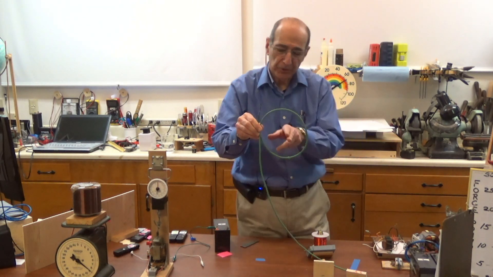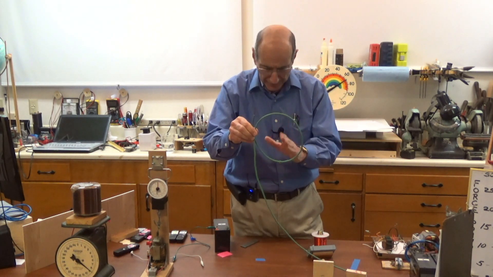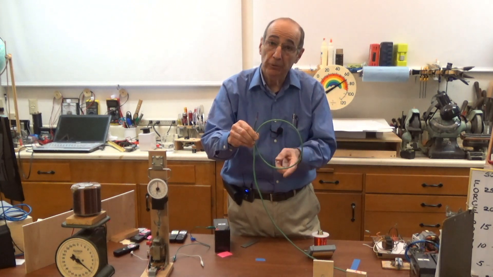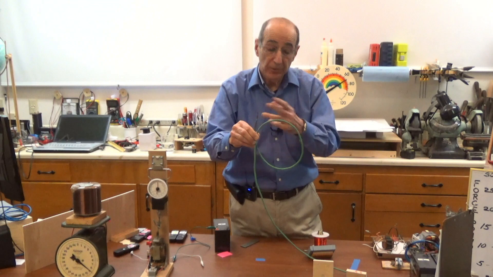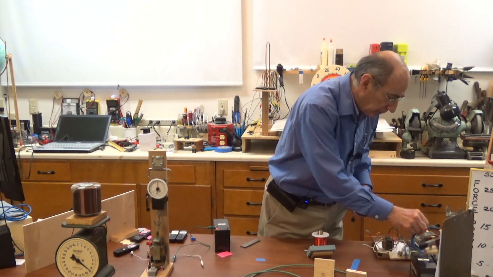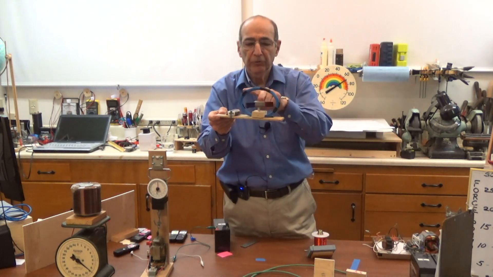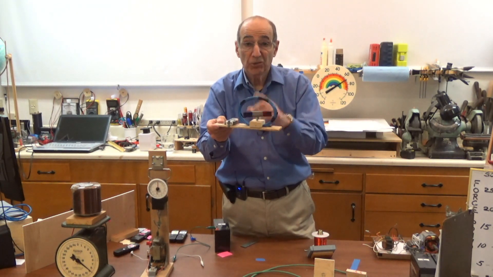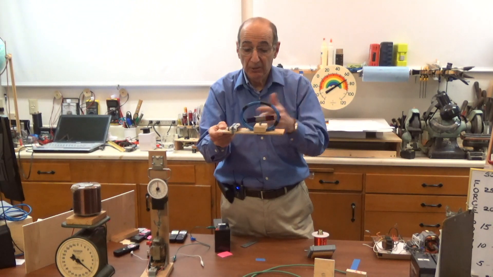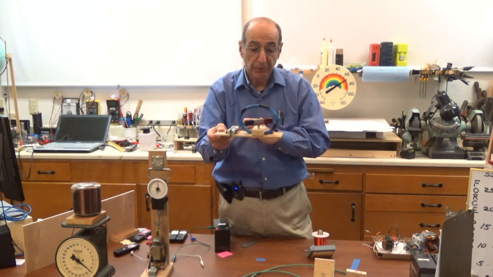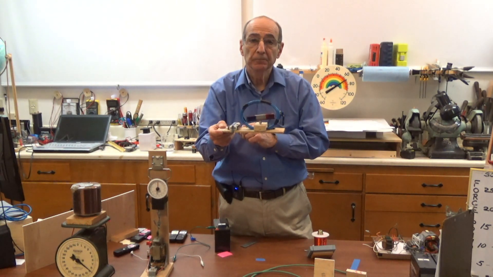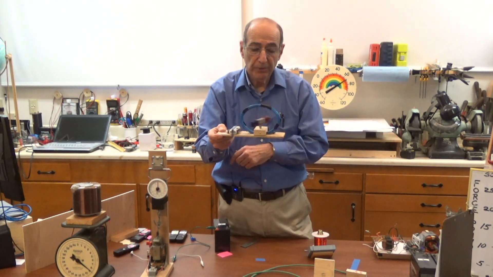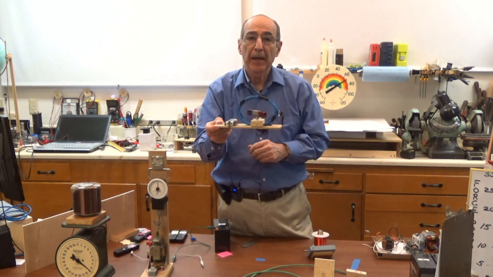Then we realized we could multiply it further if we did multiple turns. It would be 3 times the number of turns. And we use this piece of equipment, 50 turns times 3 was 150 times whatever the electricity was going through here. And so we were able to do that with only an amp and a half.